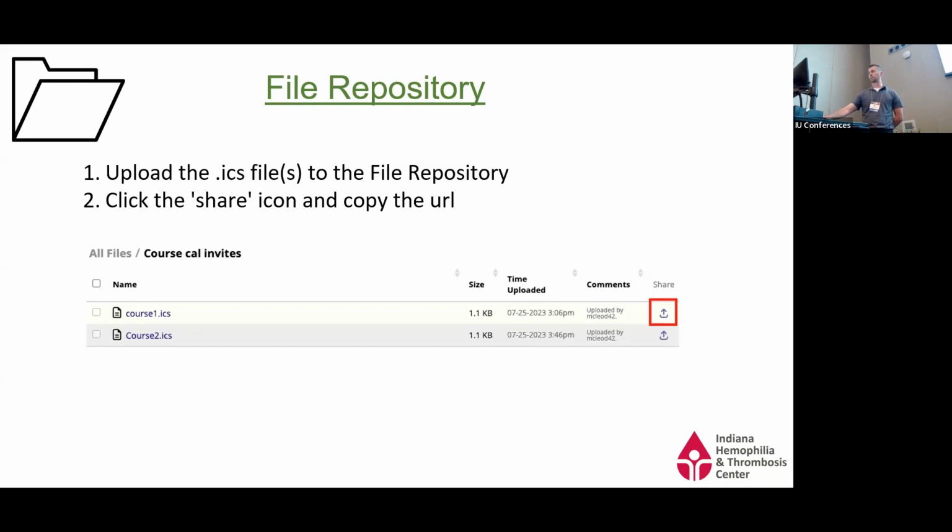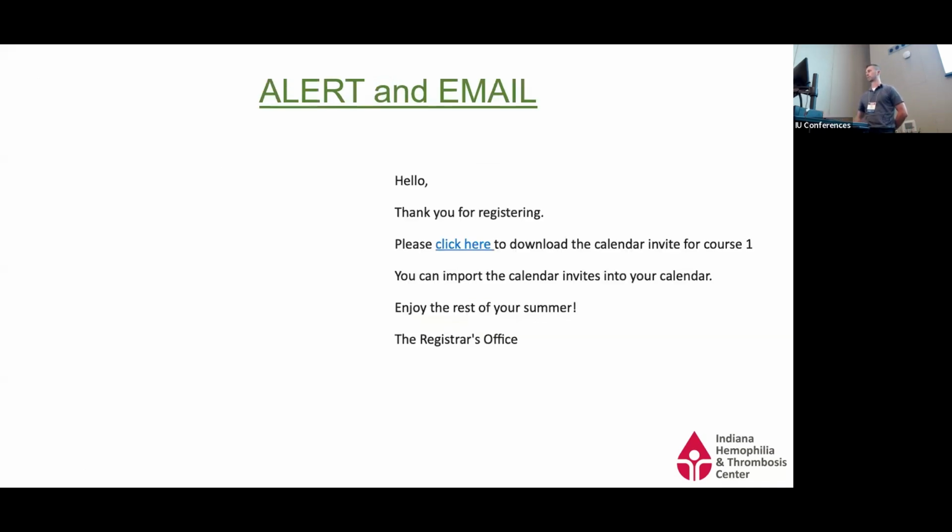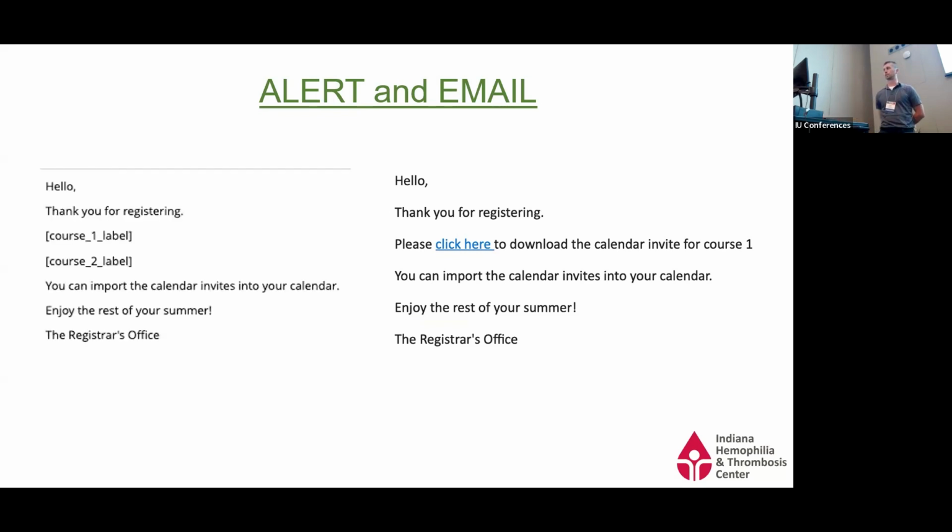From there, let me show you an email that could be sent out to someone who registered for an event or a course. This is very simple and generic. This is the final end product that someone would get in their email after they've registered, and here it is, a clickable link that they can download to help them remember to attend whatever they just signed up for. Behind the scenes, when you're setting up your email alert, you can have multiple courses or registration files show up in the email if that's your use case. So it can be very robust. At the same time, sometimes you may want to separate that into multiple email alerts. It just depends on what you're doing. But it's very nice to have only one email alert that you ever have to modify, so if you can do it in one, that's usually the way to go, in my opinion.